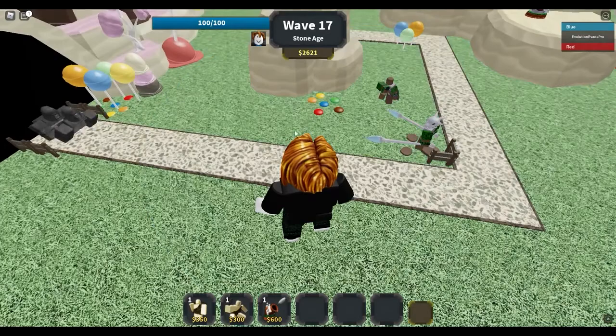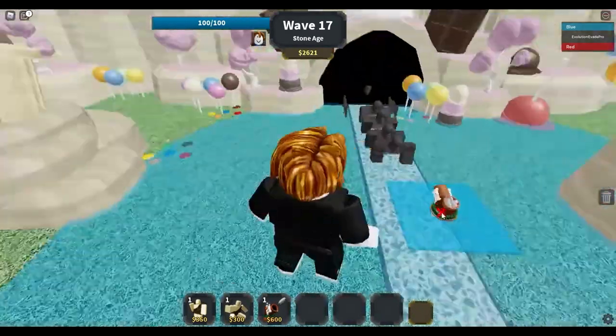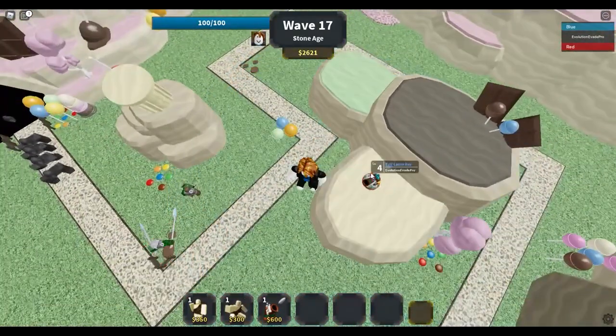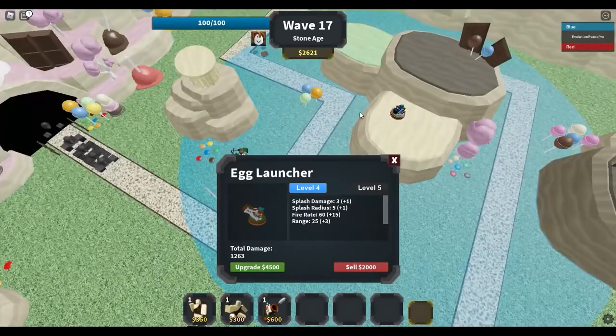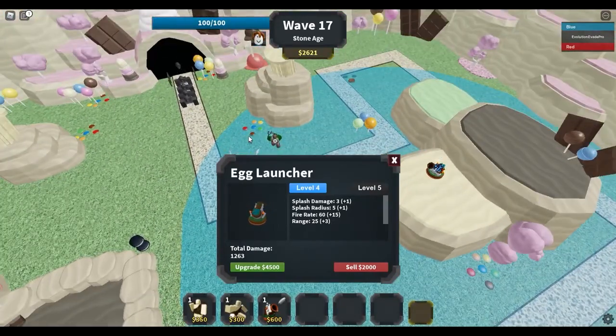So, we just passed wave 16. There was a golem, but then it just died before we said anything, and now my game is starting to lag again, so that is not good. But yeah, it basically just died right before I got to say anything, because we have a max sling shooter, a level 4 egg launcher, and a max clubman. So they're doing pretty good work. Hopefully the game stops lagging though, but we'll see what happens.